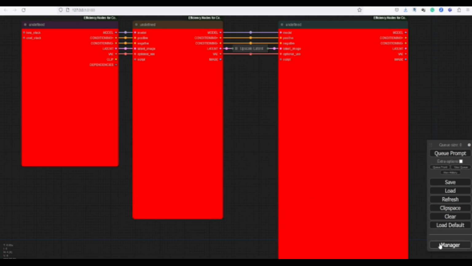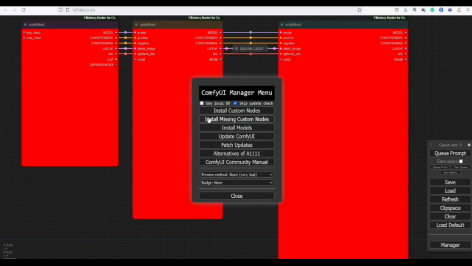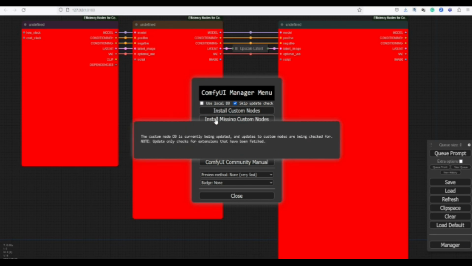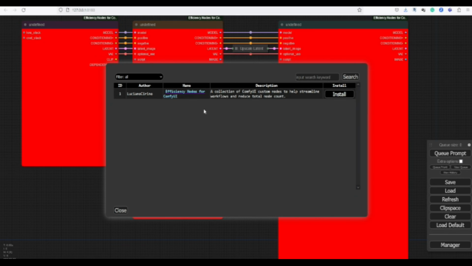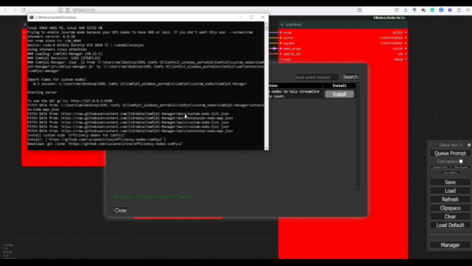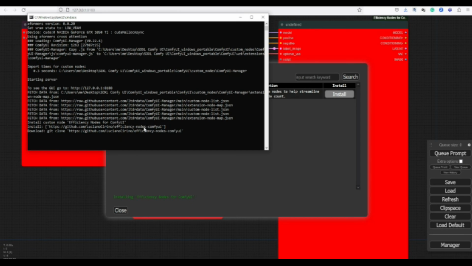Now, let's use the Missing Custom Nodes option in the ComfyUI Manager to install the necessary nodes. See guys, once you click the Install Missing Custom Nodes option, it will automatically display the necessary nodes required for the workflow. ComfyUI Manager is truly convenient.